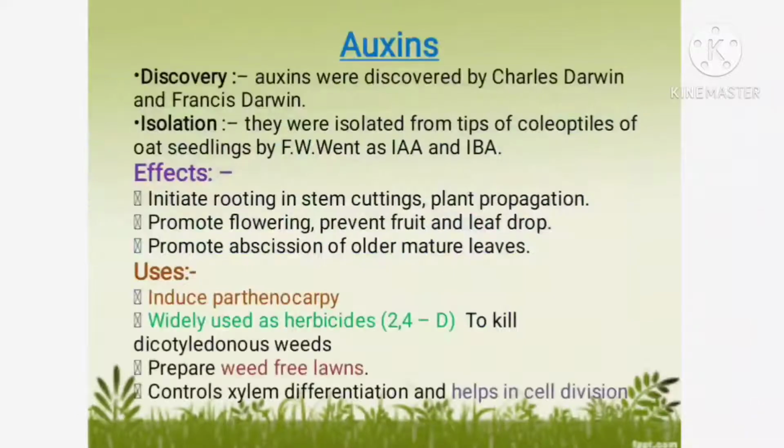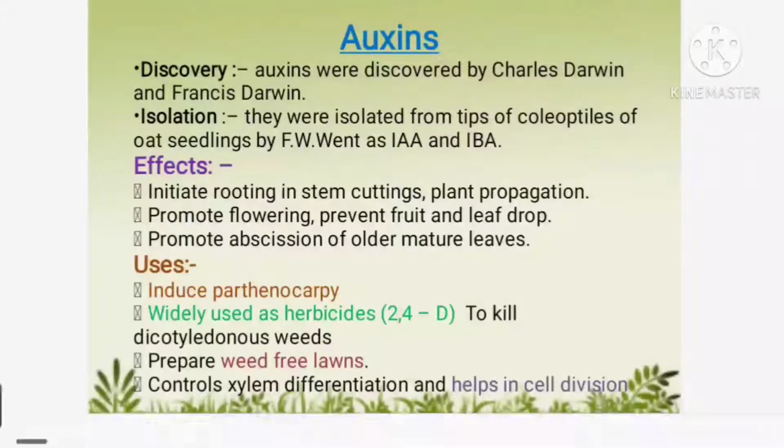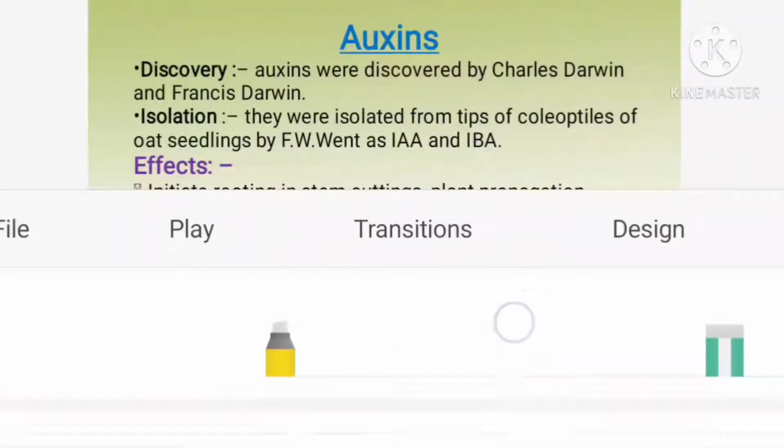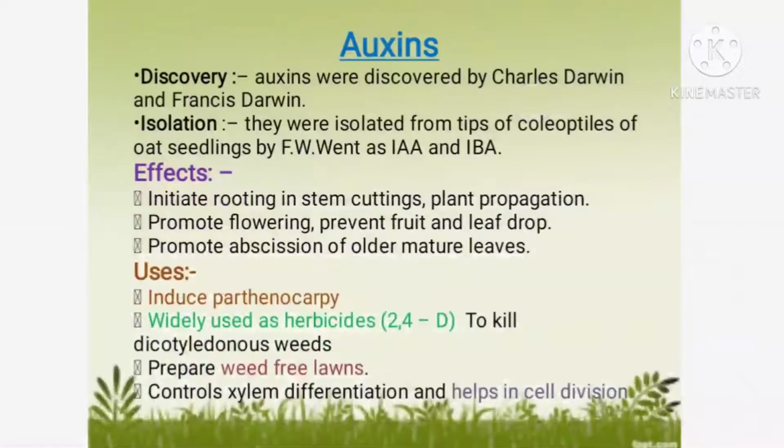The first plant hormone which we are going to discuss is auxins. So under plant growth regulators, promoters, the first one was auxin, second one was gibberellins, third one was cytokinin. You can change the order, doesn't matter. Now moving on to auxin. What is this auxin doing? I will just change the color. Yeah, fine. Auxins, how were they discovered?